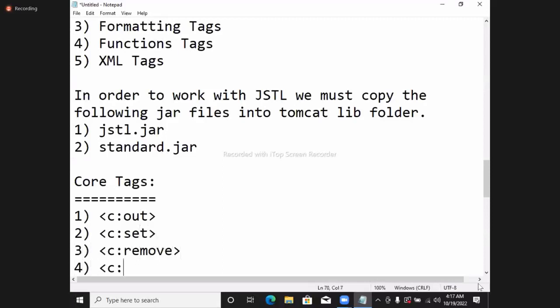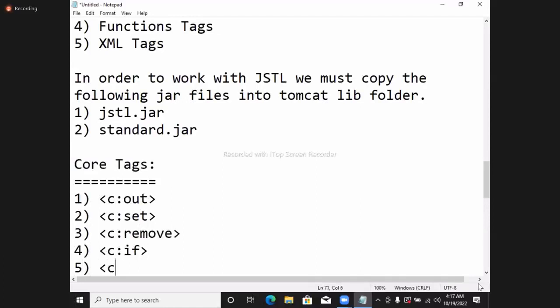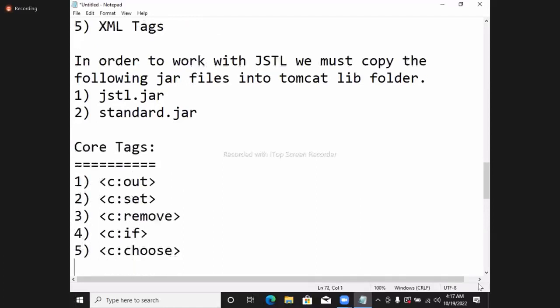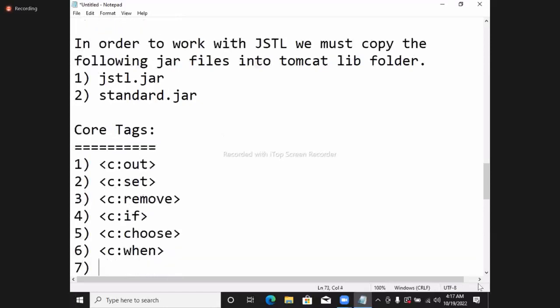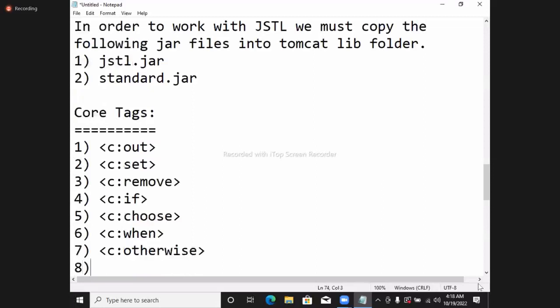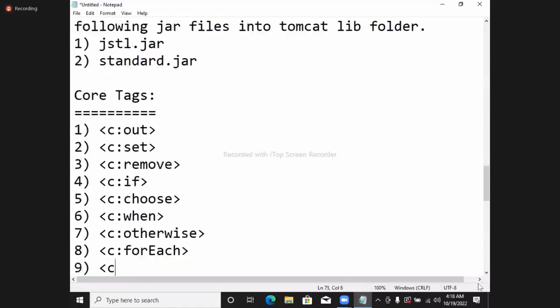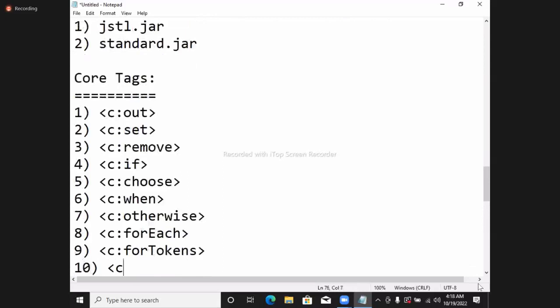Fourth one, c:if. Fifth one, c:choose. Sixth one, c:when. Seventh one, c:otherwise. Eighth one, c:forEach. Ninth one, c:forTokens. Tenth one, c:redirect.